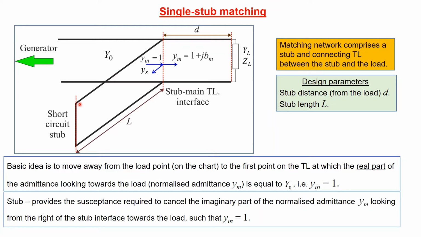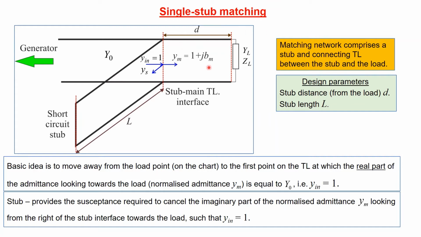So if this scenario was on a printed circuit board, for example, this could be the top track on a PCB, and then we just have a perpendicular section along here on the top part of the PCB, drill a hole, and then put a short wire, maybe solder from the top to the bottom, and the bottom here will be the ground plane. So not at all difficult to implement on a printed circuit board. But this can also be done even with coaxial transmission line systems as well. So it's a very, very common technique.